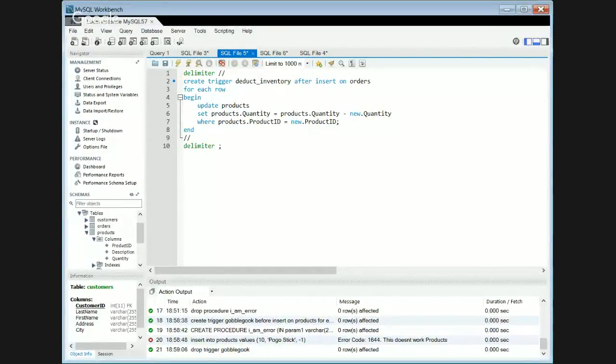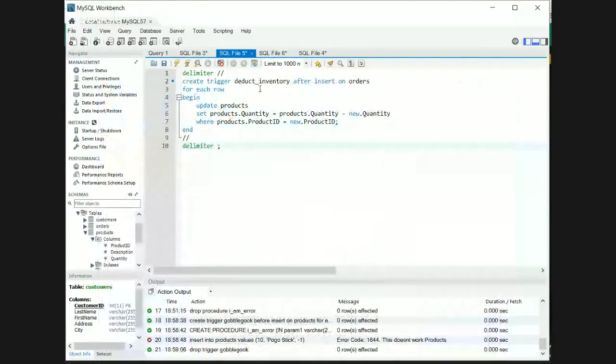Okay, so what was number 3? Number 3 was create an after trigger that would deduct it from the inventory. Now, this was another reason why I had you guys drop the trigger. Not only that, and you get to actually learn and figure out how drops work, but in this particular instance, we're doing an after insert. And I've had you all do this to kind of familiarize yourself with before and after inserts.